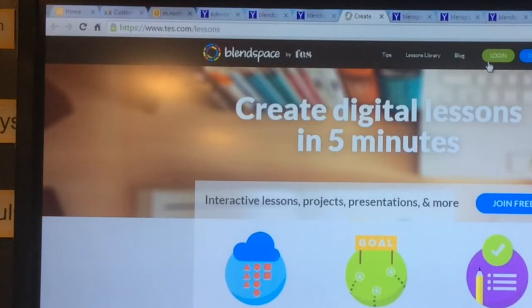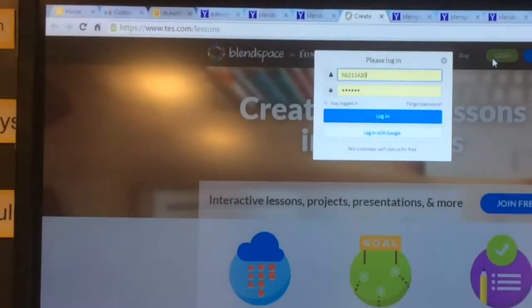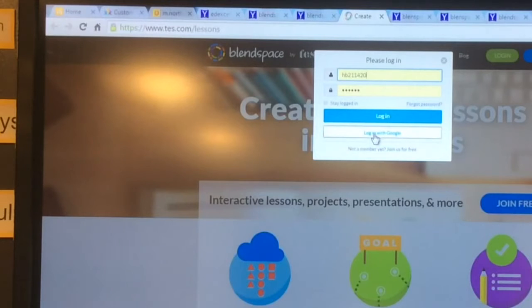Chrome's probably better in this case. It doesn't really work too well on Internet Explorer. Once you've downloaded Chrome, hit login. If you haven't got a TES account, you need to get one, so you can just log in the normal way to get that, and then you can use this login to generate your Blendspace pages.